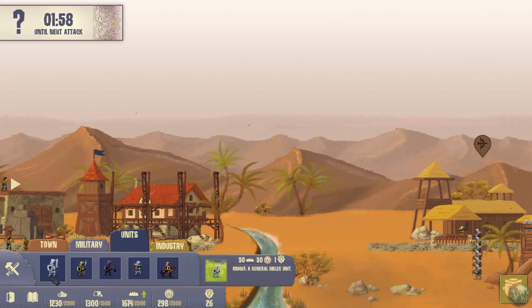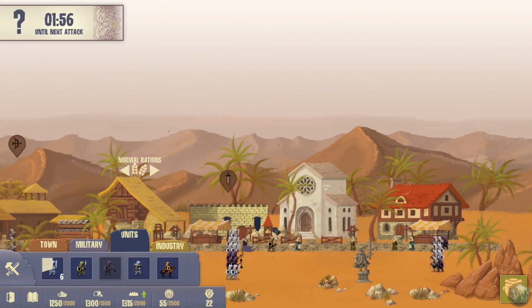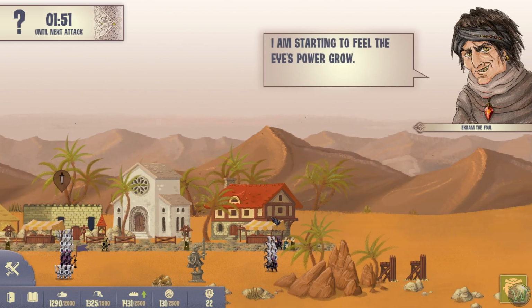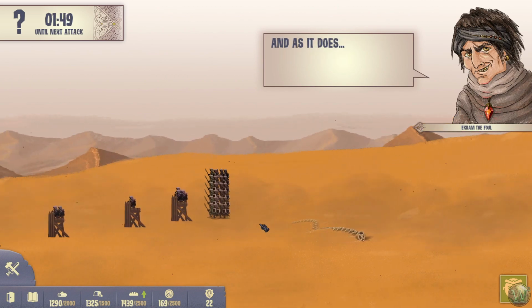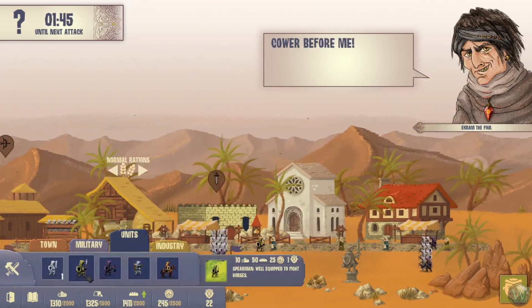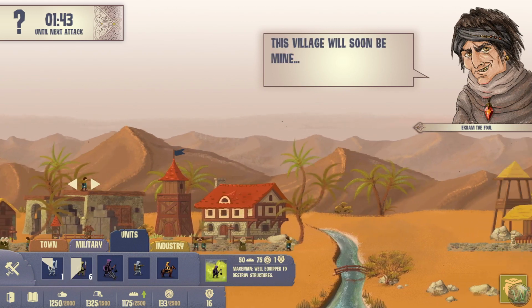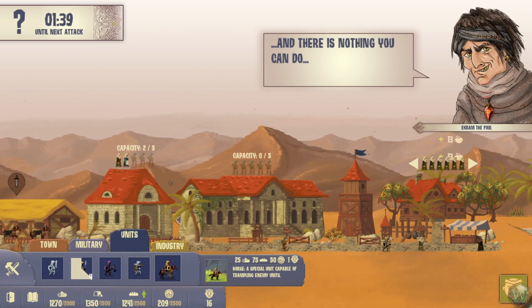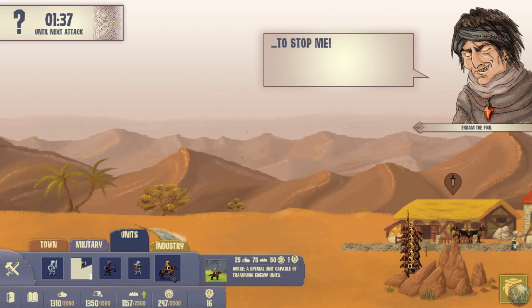A message from Ikram the Foul has arrived, sire. I am starting to feel the Eye's power grow. And as it does, so does my own. This village will soon be mine. There is nothing you can do to stop me.